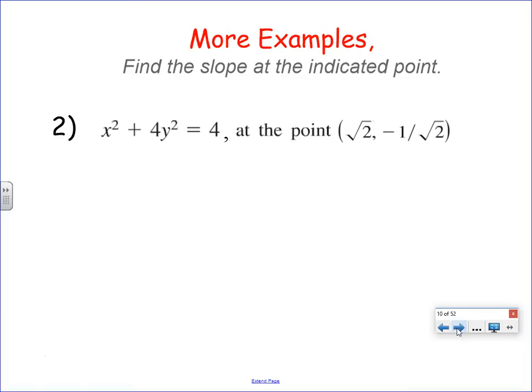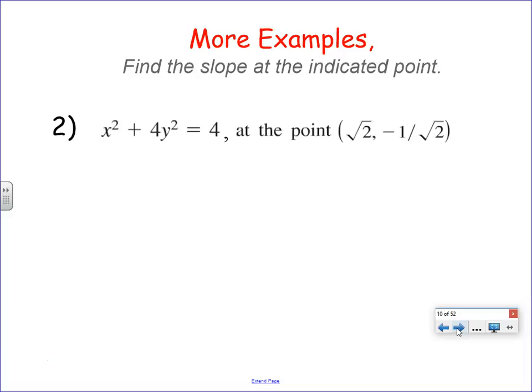Hey, it's a shorter function, right? But pause. Before you start a problem, you should have a plan of attack, and that's something we need to keep working on. You need to read the directions, comprehend what they're asking, decide a direction, and go for it. So, when it says find the slope at the indicated point, what are they talking about? Slope of the tangent line. We find that with a derivative, and then after we get a derivative, what are we going to do with that x, y point?